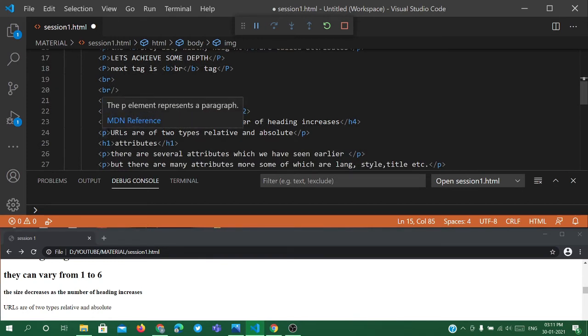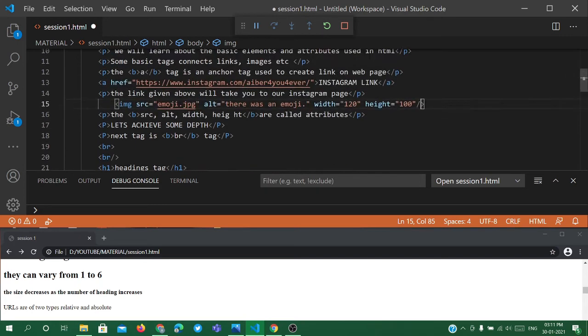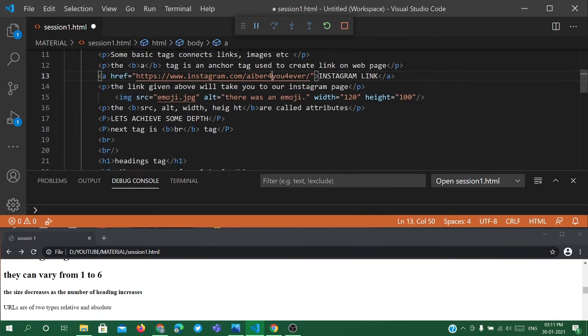Now the next topic: as we have discussed, the links we can use in a web page can be of two types: relative and absolute. Relative links are the links which we refer to somewhere else. The anchor tag here refers to a relative link, because this link is not present in our data, in our database. It's pointing somewhere else, or to some other page which is not written by us.